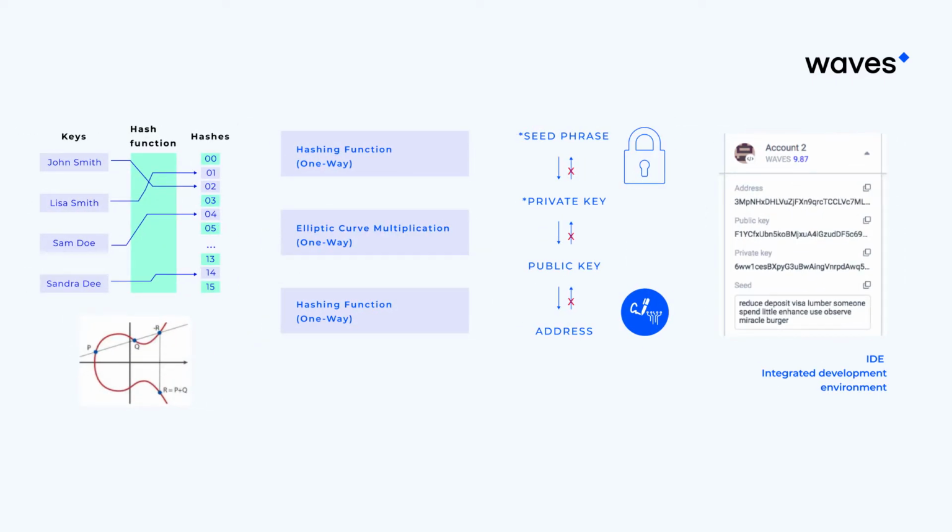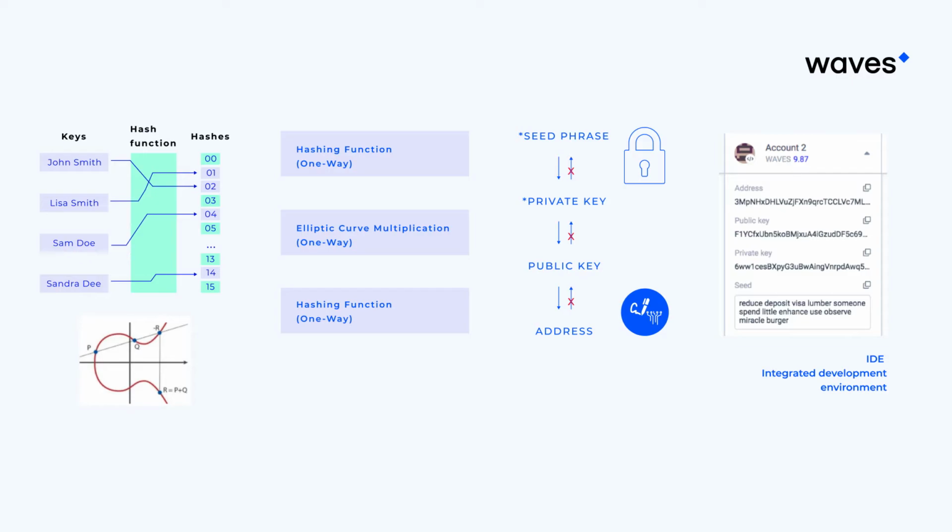Here is an important note. A private key can be generated from some random seed phrase using, for example, hashing functions. The public key is obtained from the private key by using an elliptic curve multiplication. The network address, on the other hand, is obtained directly from the public key by using hashing functions. All these transformations are one-directional. The opposite direction is very hard in terms of required computations. Actually, it implies an astronomical value of computations required.